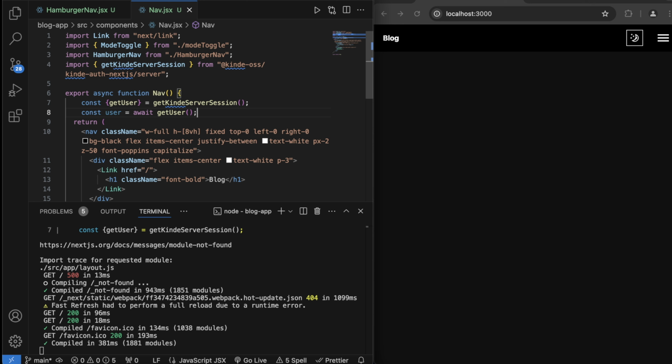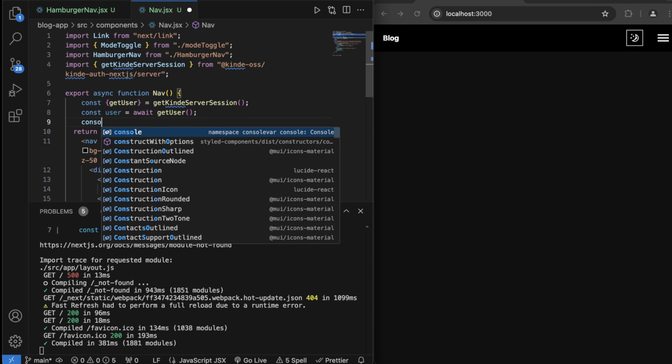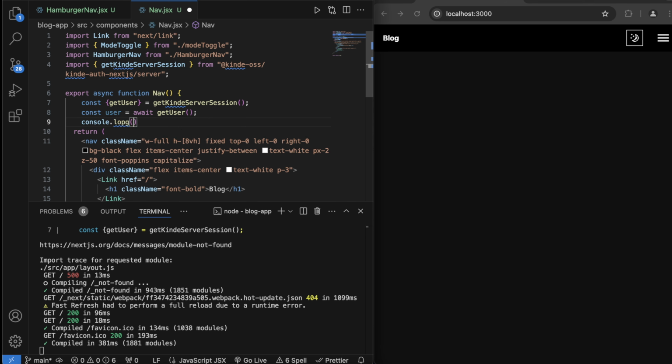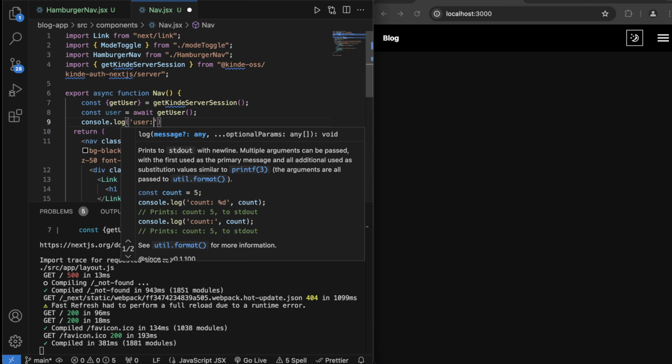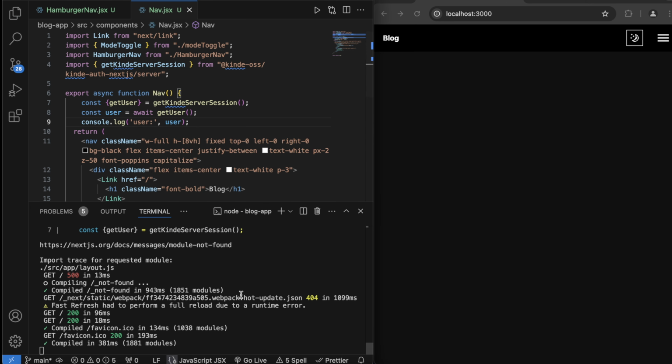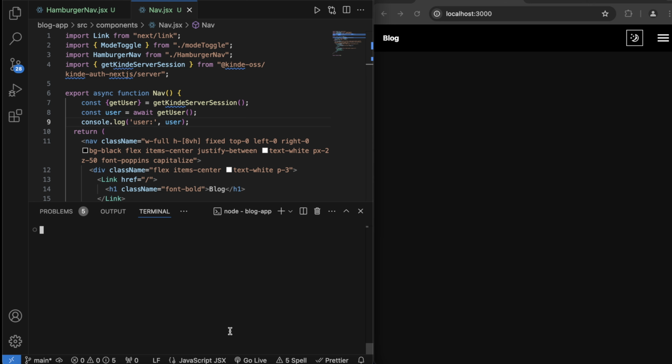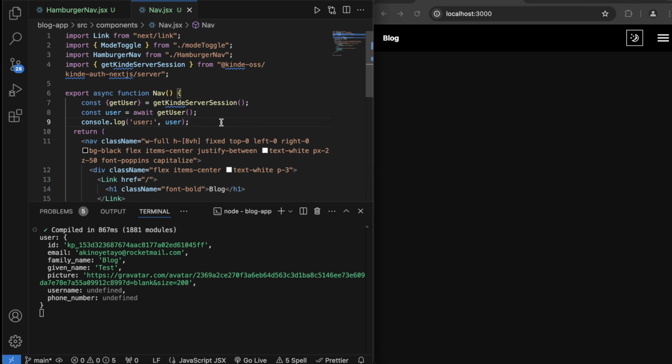Awesome. Now, if you want, you can console log the user to see who's logged in. So let's actually do that so we can actually know what's going on. So console.log and user, and because this is a server component, you should be able to see it within our terminal here. So let's go ahead and clear this terminal out. So actually, there we go. So as you can see, it has our credentials here, our ID, email.